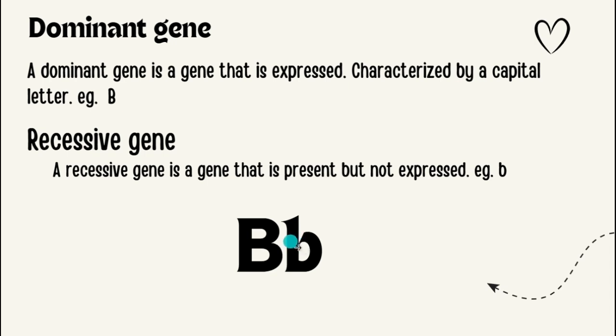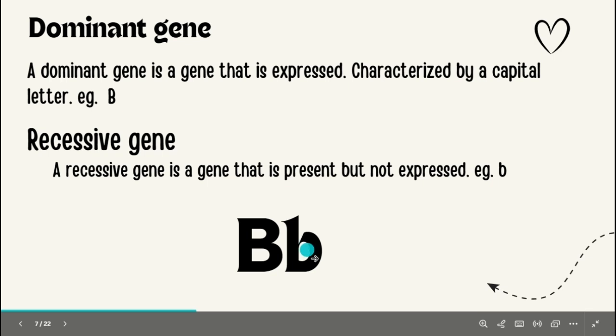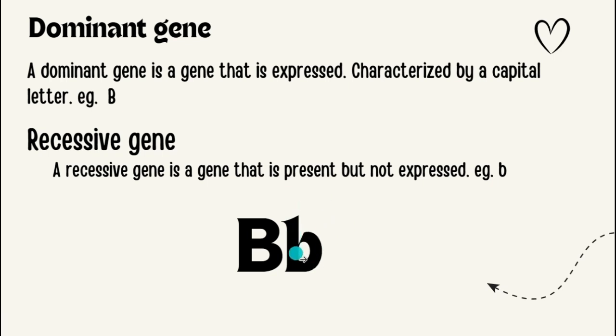It calls for brown hair, so it means that, let's just say in the future, if I meet somebody and have some kids, one of my kids then probably will end up with brown hair, right? But at this stage, I have black hair because that is a dominant gene. The black hair is dominant, the brown hair is very much recessive, right? But one thing to note is that a recessive gene, when you have two recessive genes, it will be expressed.